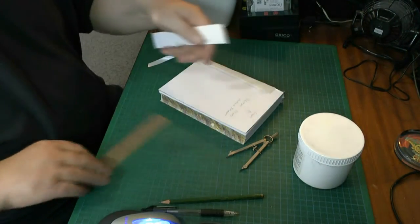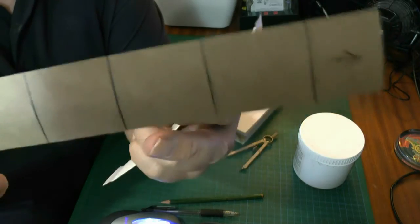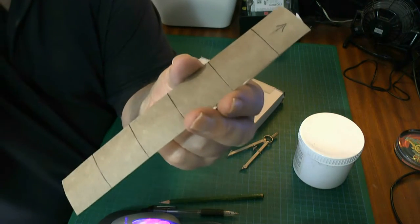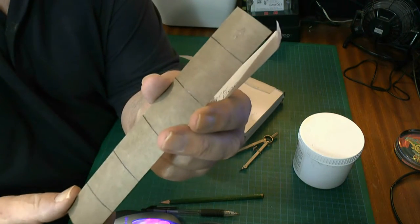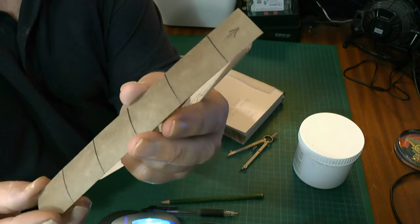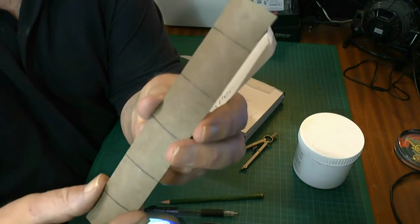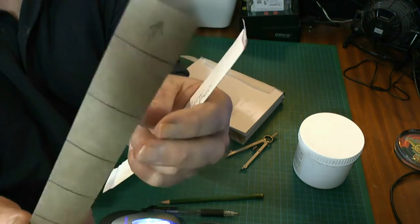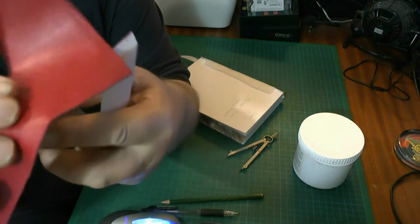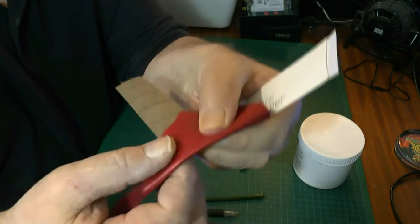So what I've done is, I've got this mounting card which I got from Ratchford's, and it's for hollow backing. I'm not quite sure what you do, because I haven't seen it anywhere. This is a medium one, there's a fine, medium and a large or heavy or whatever it is. I got the medium because I don't know what I'm doing. But anyway, it is stiff and it's resistant to being wetted, so it will take a bit of wet leather around the top, and you'll get a nice shape, which is what we want.